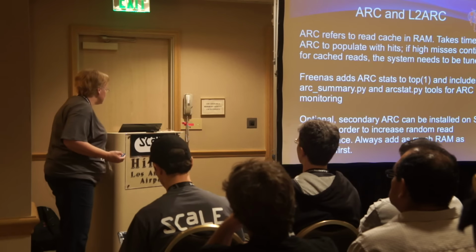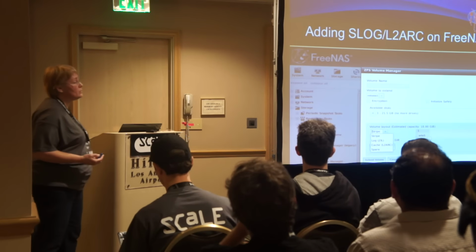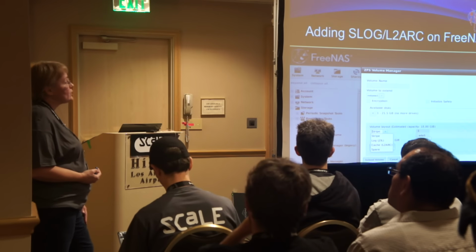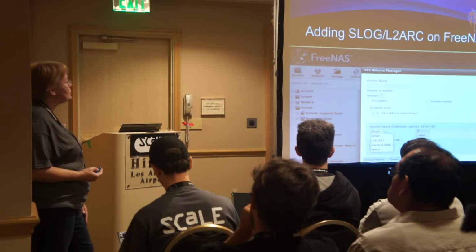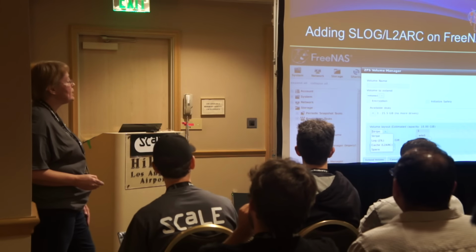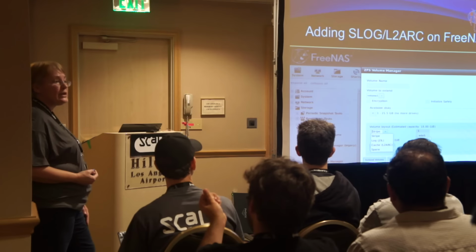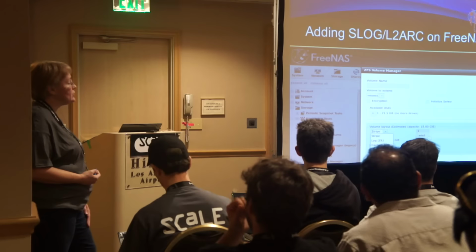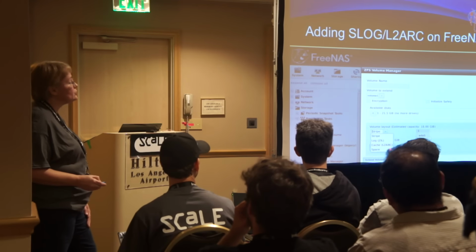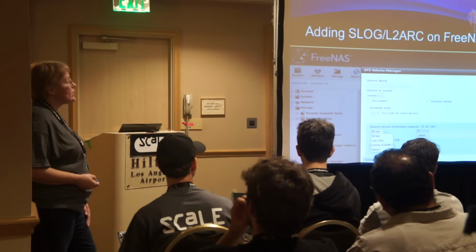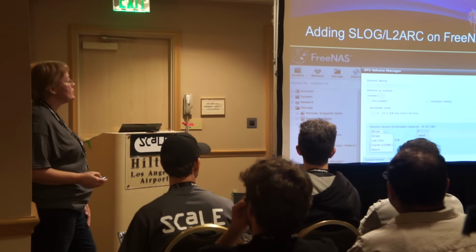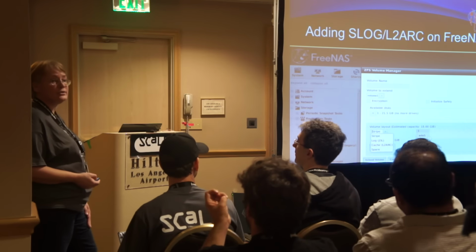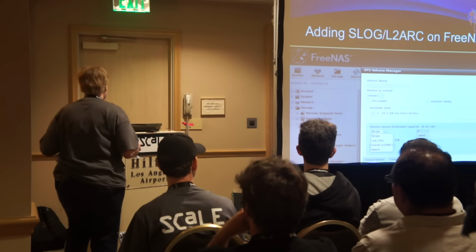So ideally you're trying to make sure that things are coming out of RAM instead of disk. If I want to add either a secondary log device or an L2 ARC in FreeNAS, I can go back into my ZFS volume manager. I could have done this when I made the pool in the first place. So if I had an extra device or an extra SSD, I could have added it as either a ZIL or an L2 ARC. If over time I decided I could really benefit from this, all I have to do is go in and select the volume and then select the device to make the slog or the L2 ARC.